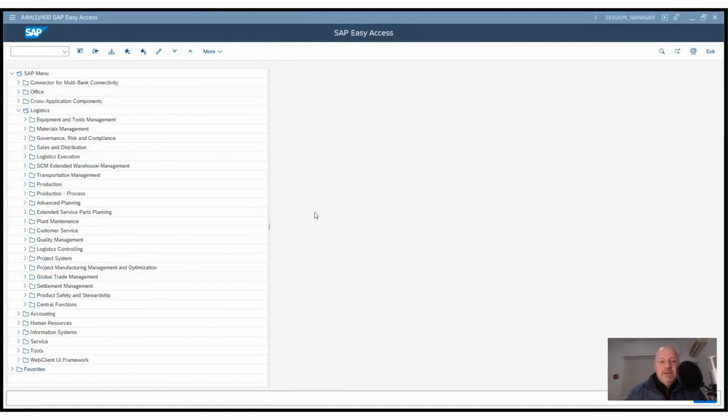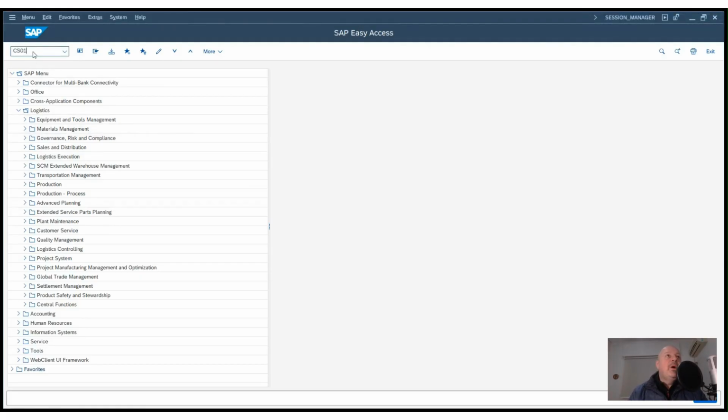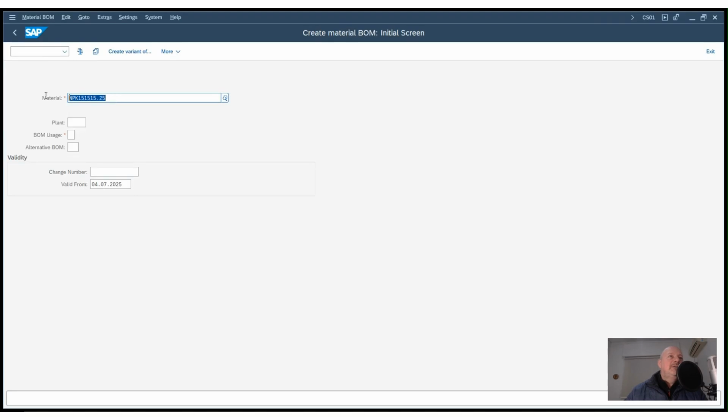Let's take a look at the creation of a bill of material this time in this session. We're going to be creating a bill of material for one finished good. I just finished the creation, I mean. So let's see. Yeah, this is the finished good. Since I just created it, the system is remembering the last code. We're going to be doing this in the CO1 plant.